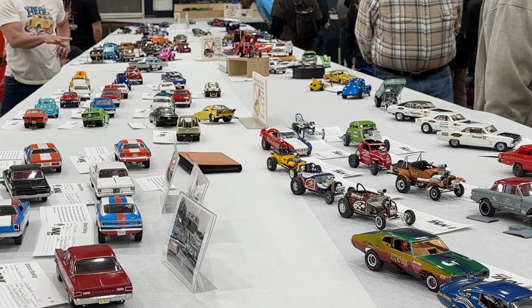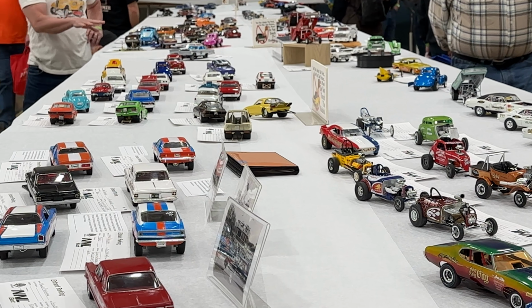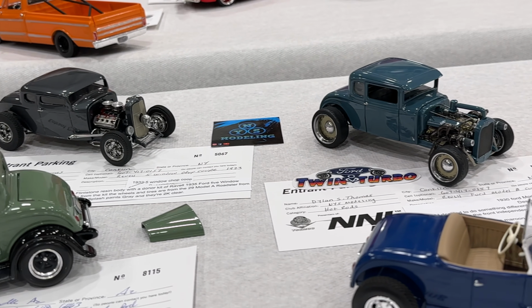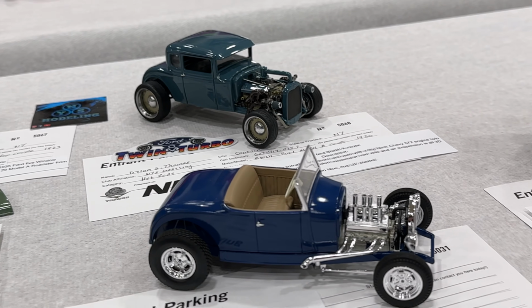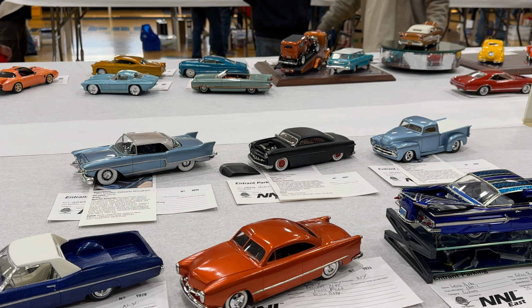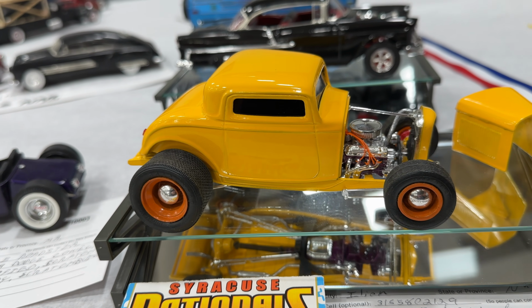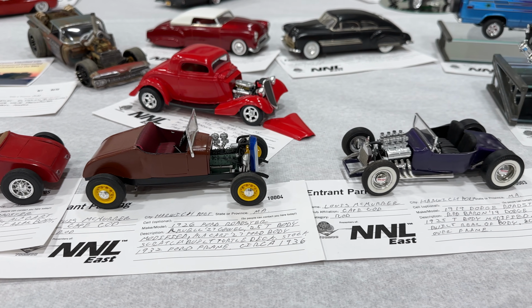What would the intent be of making NNL a gathering of friends versus a contest? We did reach a point, I think after the first year in Wayne, when expenses were growing out of sight. It became apparent that as part of changing from the way we were into something that was going to be stable and grow, we had to cost less and make more and have something left over.